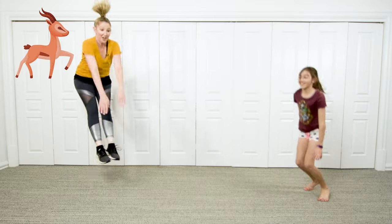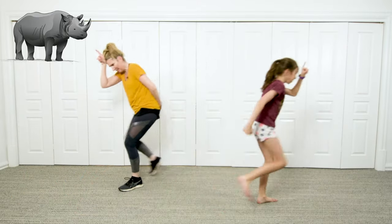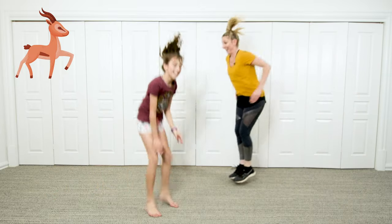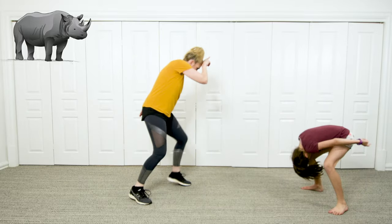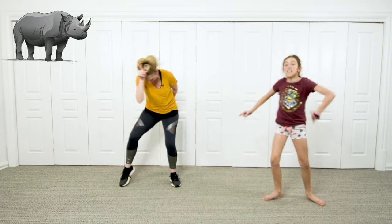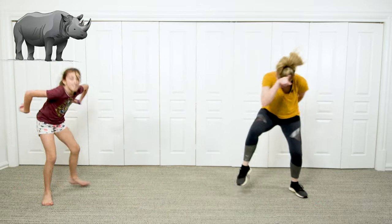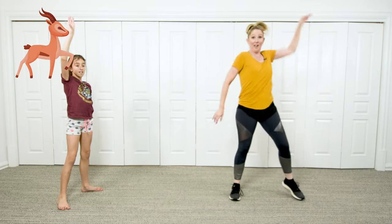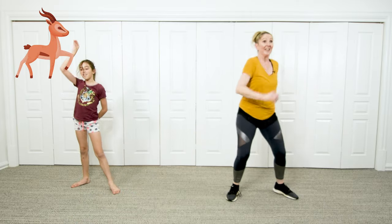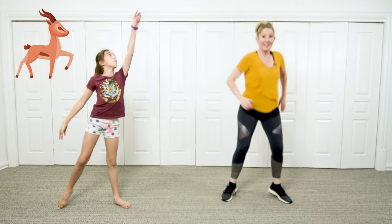Gazelle doing our stotting. Oh, rhino. I'm a big rhino. We've got our gazelle. Oh, rhino again. Oh, we're a giraffe. Our tall necks. Rhino. Giraffe with our tall necks. Gazelle. Rhino. Giraffe. Gazelle. Rhino. Giraffe. Rhino, giraffe, gazelle.